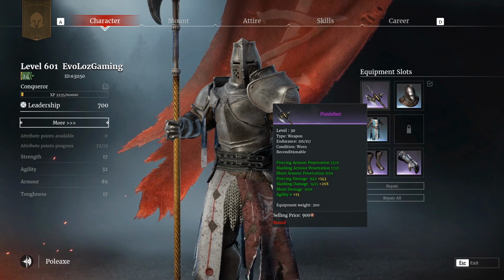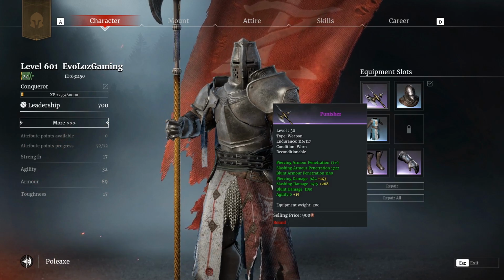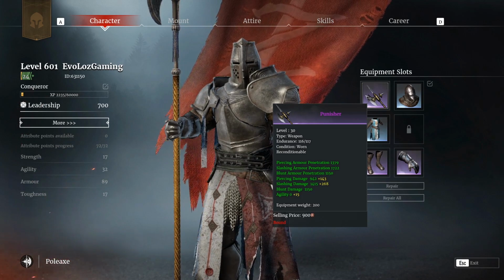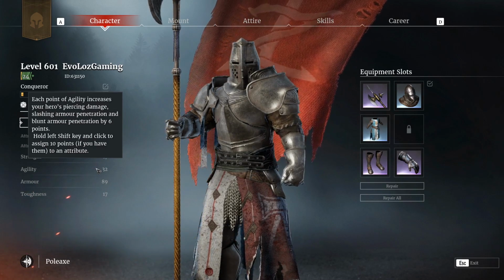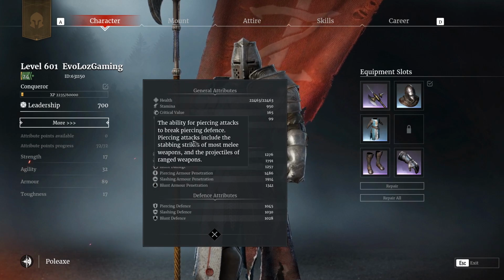The one area I have got particularly lucky on my rolling is my actual Poleaxe itself. I've got some really nice stats on this, I think. Mostly that slashing damage is pretty much maxed out. 268 is about the maximum bonus you're going to get on a Punisher class, and I got that plus 15 to agility as well, which is really quite nice. So that knocks up my slashing armor penetration, which is why it's so high, up towards that 1900 level.